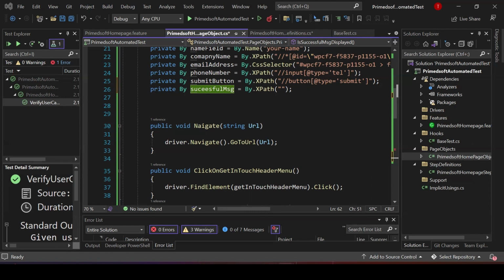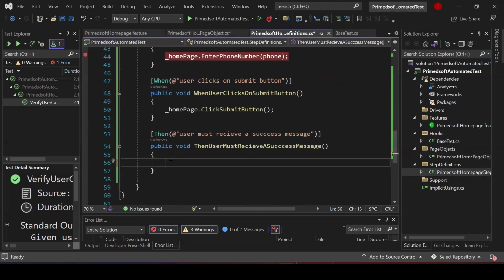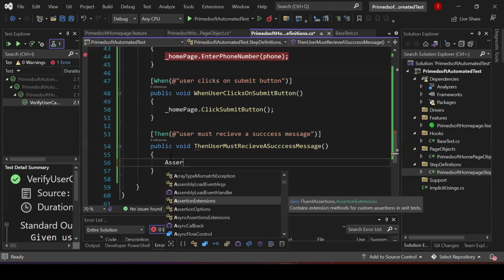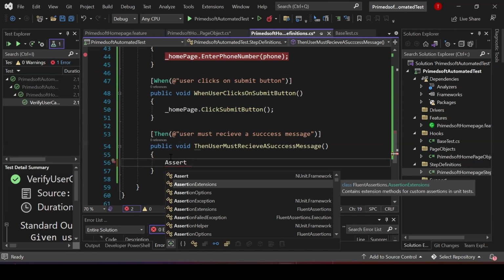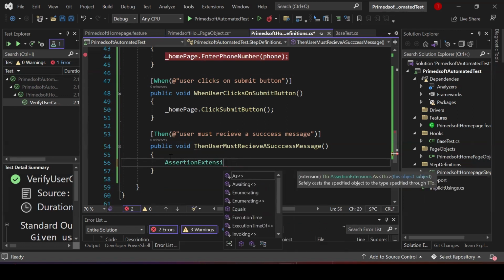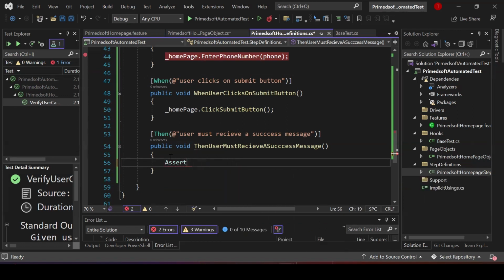Firstly, we're going to do our NUnit assertion. After our NUnit assertion, we can now do our fluent assertion. So let's go back here. So for the NUnit assertion, it goes like I said, assert dot, assert dot is true.